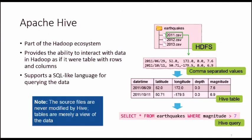Now, important thing to note, when you map a CSV file or a JSON file or whatever to a table inside Hive, we are not copying the data. We're not reorganizing data. We're only storing a little bit of metadata that then the infrastructure knows how to interpret. Okay, that's all. We're not copying data or anything. It's just, we're applying this abstraction on top of the CSV files, okay?